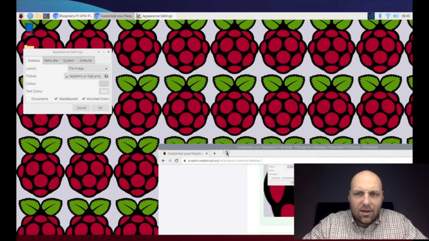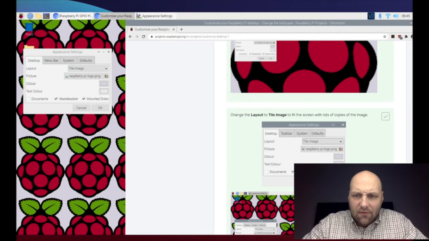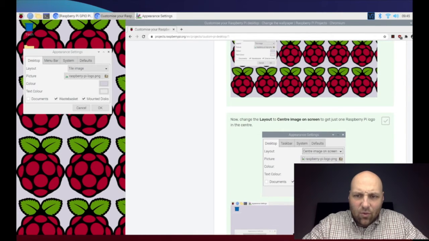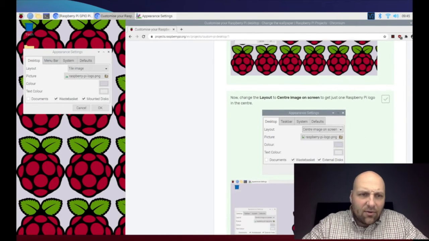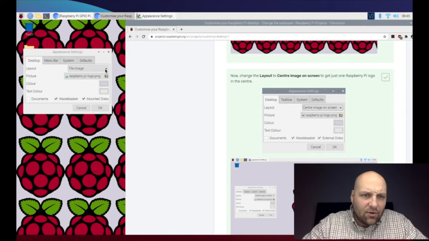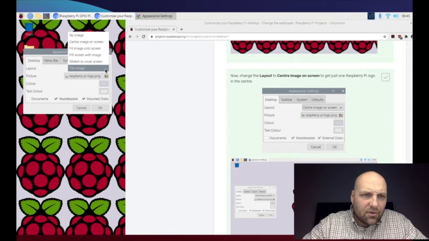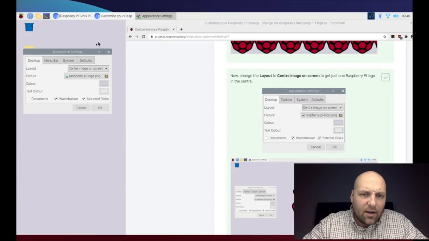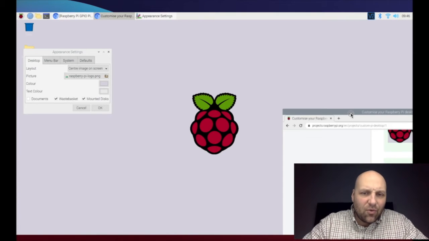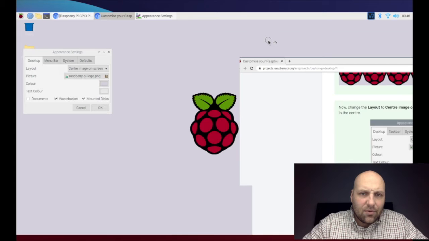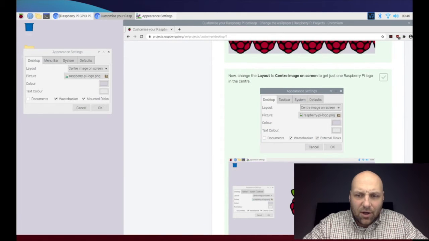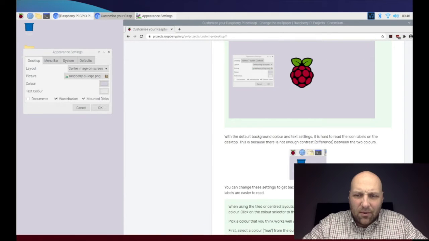That's kind of cool. If you like that option, you could go ahead and do that, or you could change it to center on the screen. If we center it on the screen, we just get one. This is usually what I use 99% of the time. Simple, it's nice, it looks good, and so that's what I want to keep there.